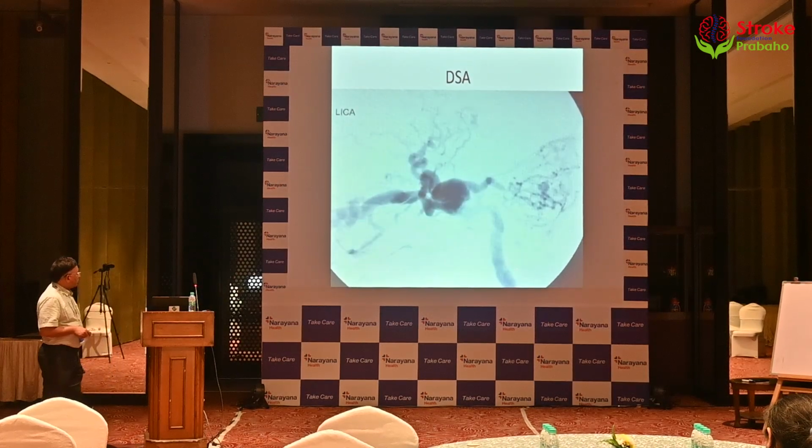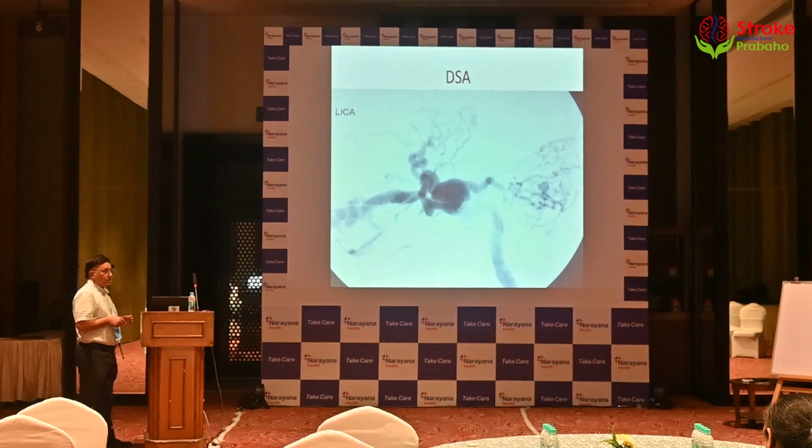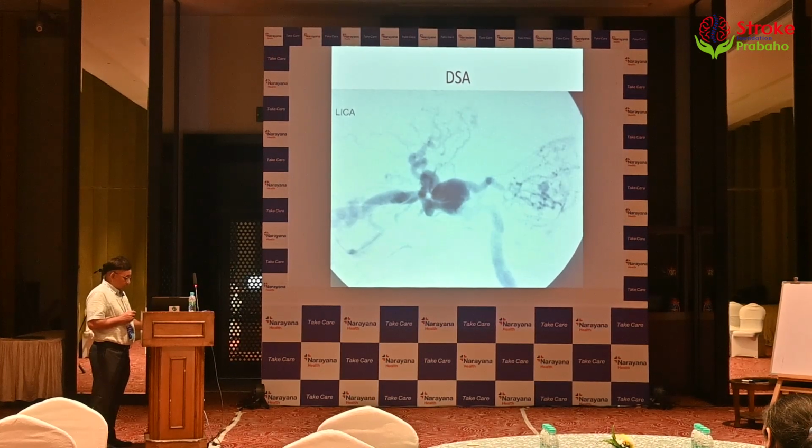So more zoom view. So this is dilated cavernous sinus. This is superior ophthalmic vein. This is superior petrosal sinus. And what you see, there is a marked cortical venous reflux. So there is venous congestion, and there may be some venous aneurysm-like kind of thing. And there is a drainage superiorly into the sphenoparietal sinus. And again, there is a venous congestion here. So there is a marked venous congestion, and these patients are likely to have intracranial hemorrhage. CCF rarely have intracranial hemorrhage, but when there is a cortical venous reflux like this, these patients may develop intracranial hemorrhage.